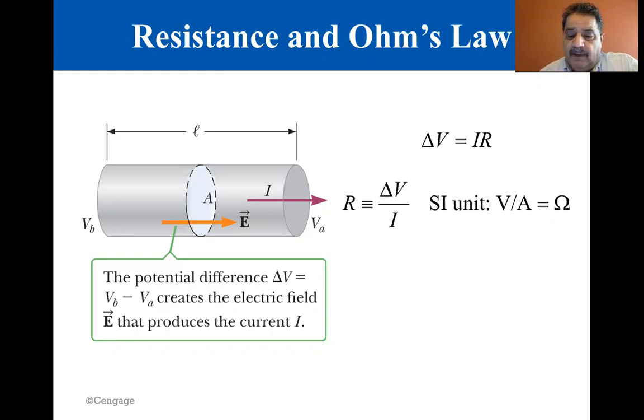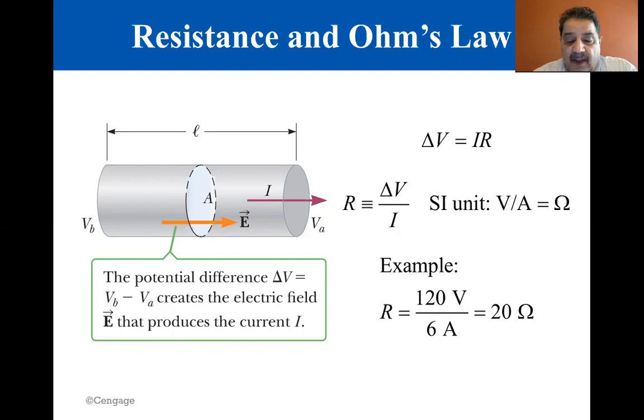Here the proportionality constant R is called the resistance of the conductor. In fact, we define the resistance as the ratio of the voltage across the conductor to the current it carries. And I probably already said that, but it bears repeating. If a potential difference of 1 volt across a conductor produces a current of 1 amp, the resistance of the conductor is 1 ohm. For example, if an electrical appliance connected to a 120 volt source carries a current of 6 amps, its resistance is 20 ohms. Okay.